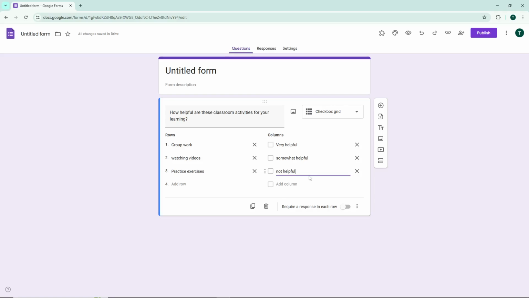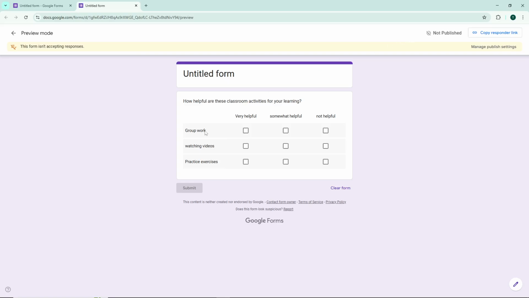You can customize these to fit your specific needs, whether it's a satisfaction scale, agreement scale, or any other type of rating system. Before finalizing your form, it's always a good idea to see how it will look to your respondents. In the upper right toolbar, click the Preview button. This will open a new window showing exactly how your Likert scale will appear when people fill it out. You can interact with it just like a respondent would, helping you catch any issues or adjustments you might want to make.